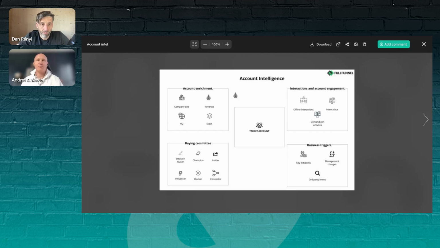I don't want to call it buying intent signals. I think personally it's an absolutely incorrect definition, due to the fact that the only buying signal that I think is true is when the buyer reaches out to you and requests a demo, right? And this is at least the declared intent. The rest are just signals that tell you that the account is likely to have a need for your product, right? And likely to be in the market. So these are kind of the first things.